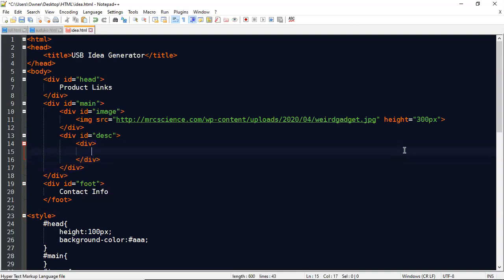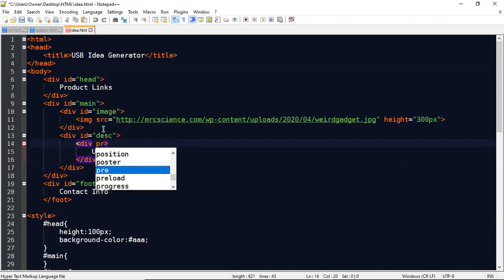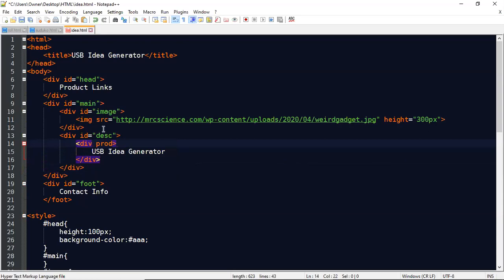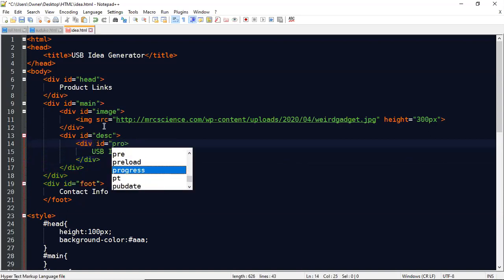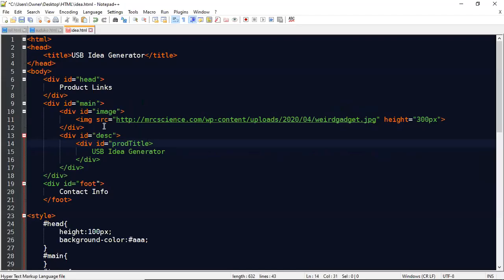We want that somewhere. So I'm going to say USB idea generator. Okay, there we go. Actually, let's give this a div of prod. I forgot to give it an ID, sorry. ID equals prod title. Okay, so now it's got an ID that we can use to style it with.